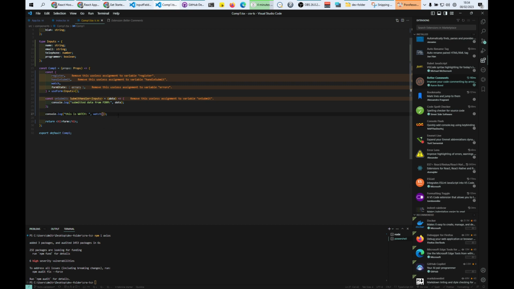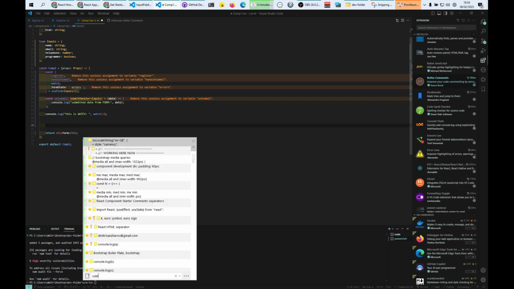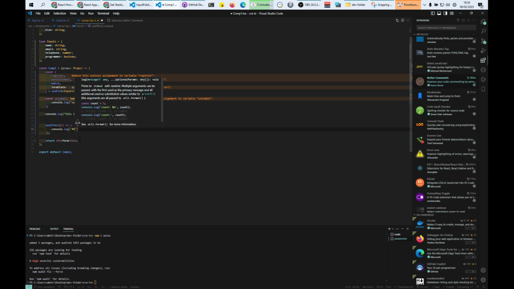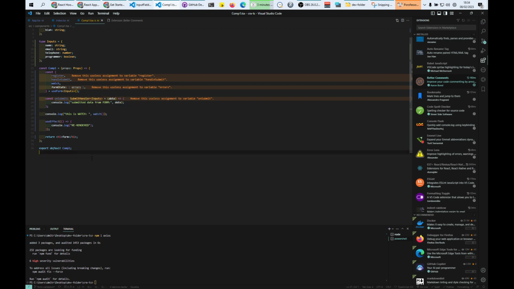And the way you can check that is just create a useEffect hook, remove the dependency thing and just console log re-rendered. This way you can track when the component is being re-rendered.